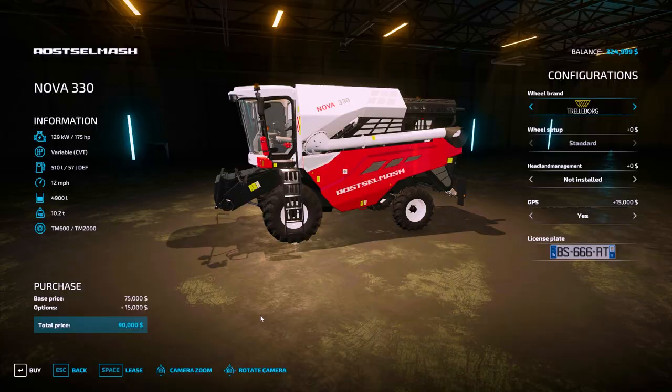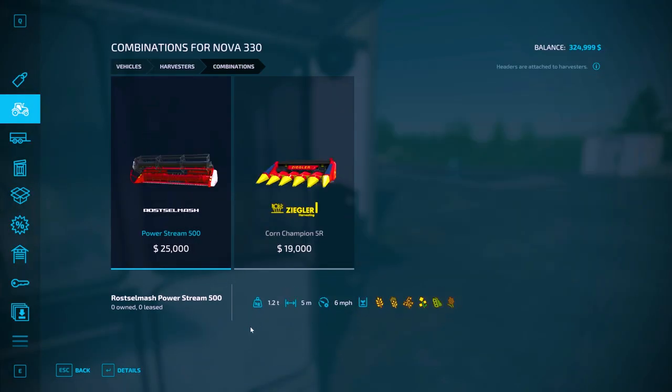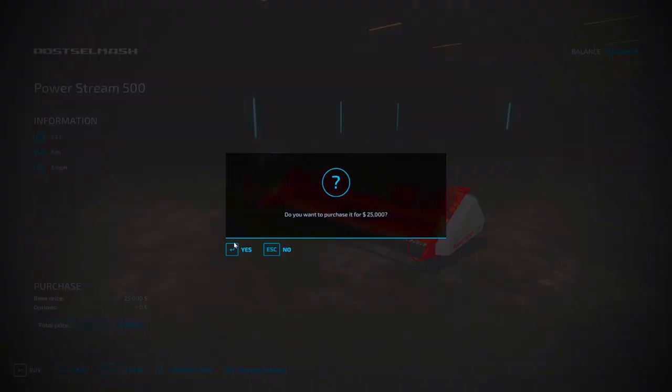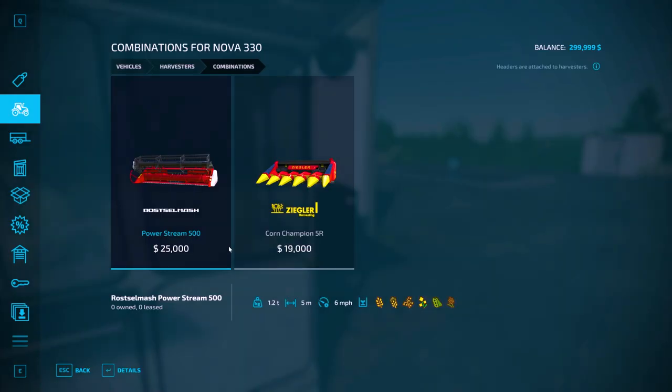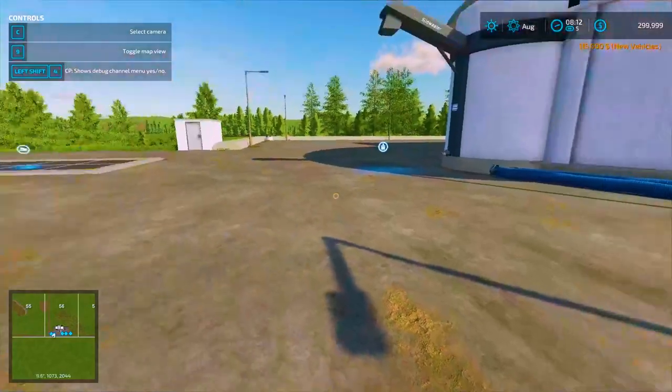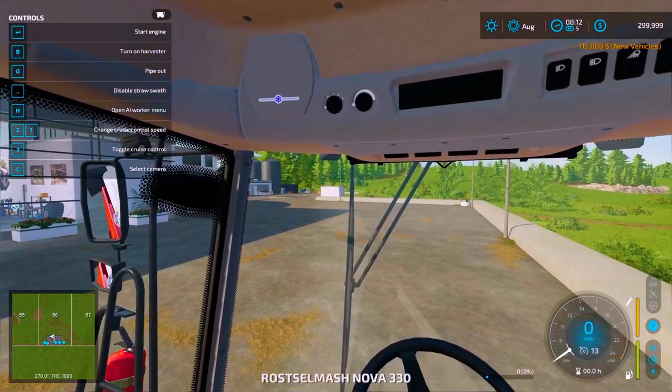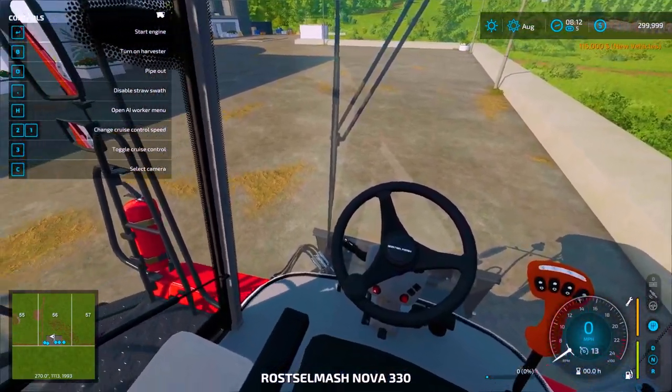Let's go ahead and go back. Let's hit C. We'll go ahead and grab this bad boy as well. Yep. Let's go ahead and buy it. We're not going to lease it. We're going to keep this bad boy. Let's go ahead and bring this stuff over to our farm. Okay. Beautiful. Let's go ahead and start her up.